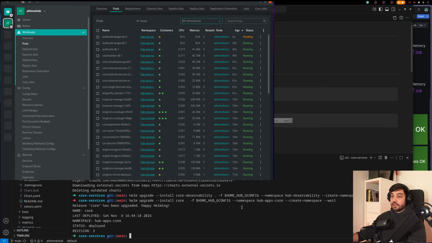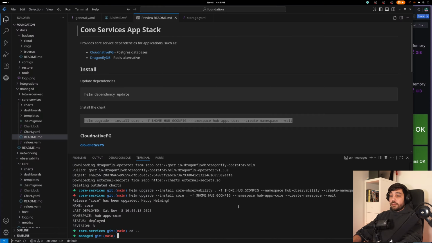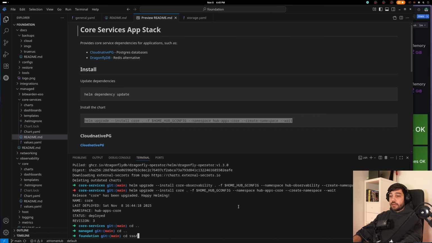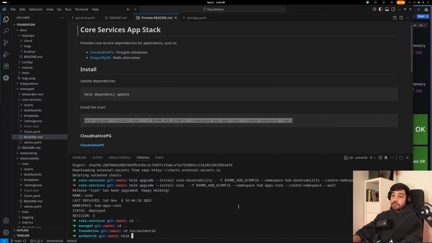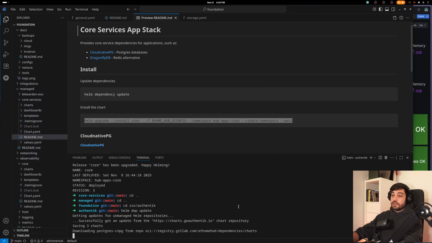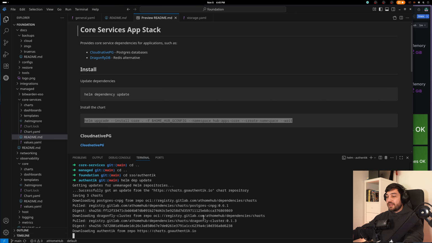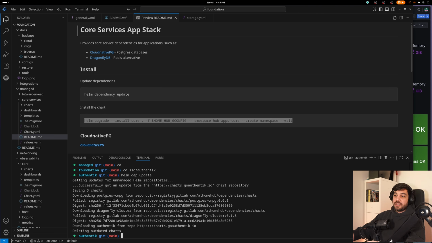so we can let it do that. What we did now is enable the capability of running backups in CNPG. What we need to do next is actually enable the backups for our existing workloads. We're going to do this as part of Authentic, because we actually do an upgrade on Authentic now as well. Right, Authentic got updated.